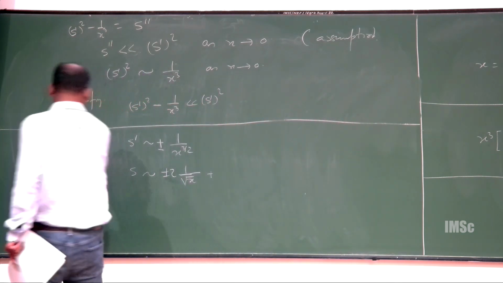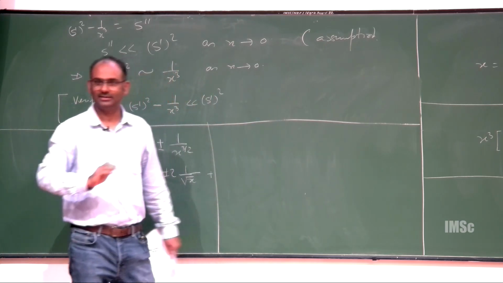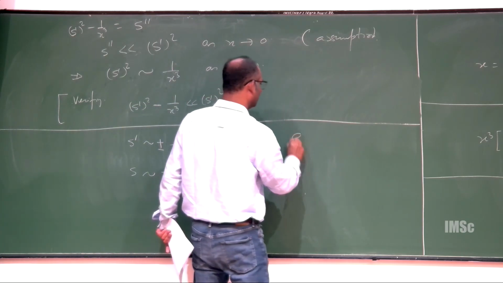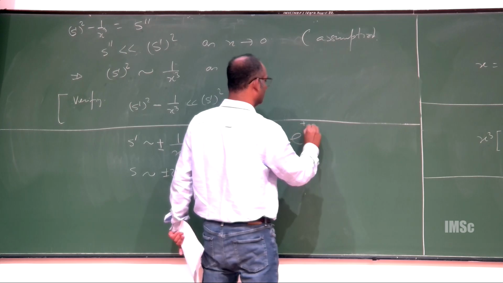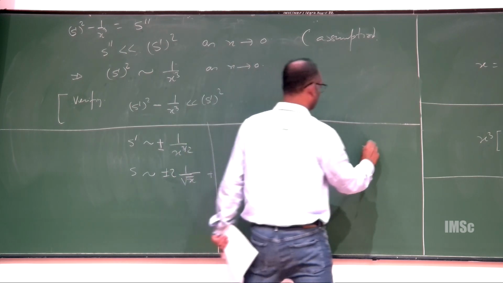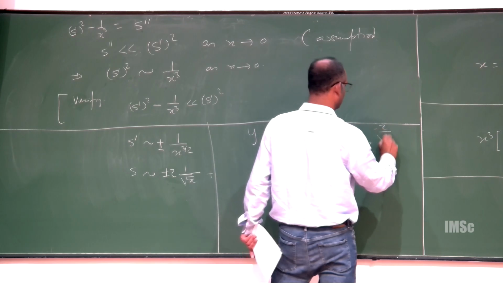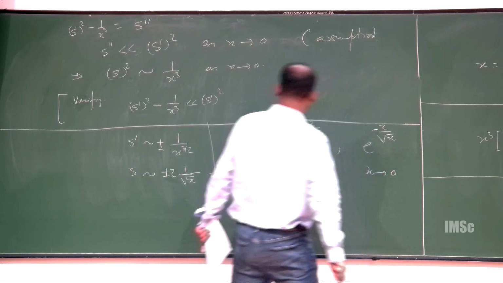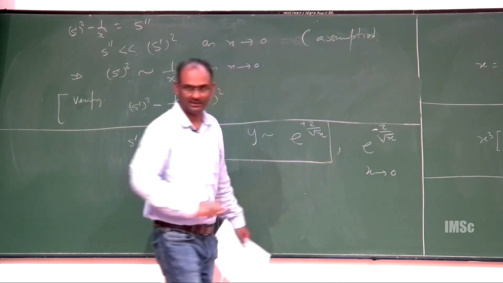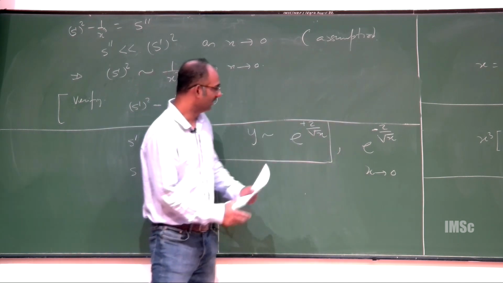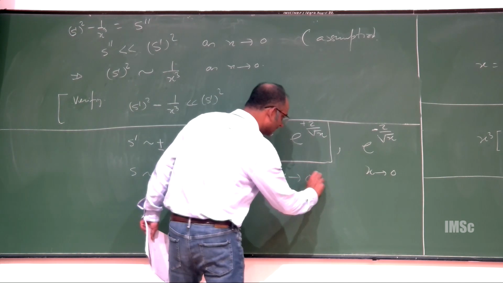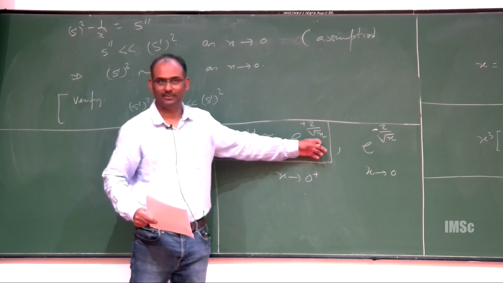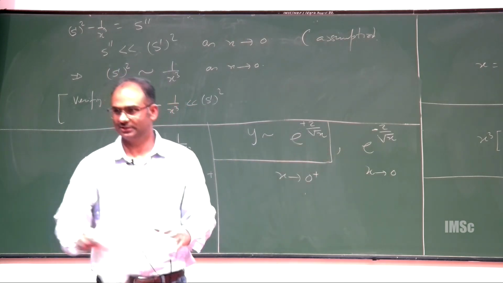So I am happy that I have now at least some knowledge about the local behavior of the solution. So y behaves as e to the 2 over root x or e to the minus 2 over root x as x goes to 0. Okay, I'll work with this one. A similar analysis you can do for the other one, and I'll be looking at x going to 0 plus, so that I don't have to worry about taking imaginary parts. Okay, just for simplicity.